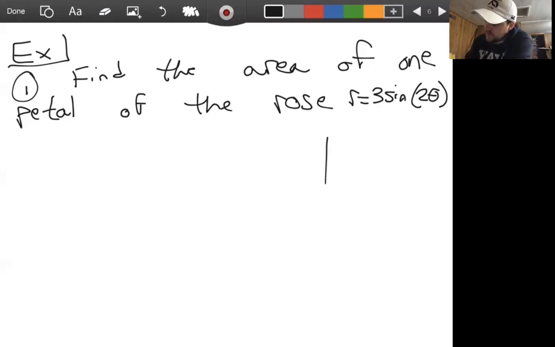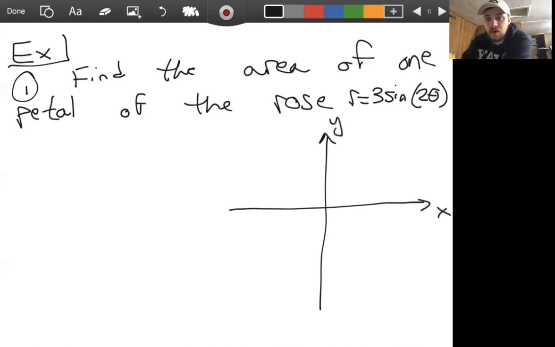And so if you remember from our discussion on polar curves, you could either plot points to get an idea of this curve, or you can remember the handful of examples I went through here. So the 2 here tells us that we're going to have 4 petals. That's the number of petals times 2. And 3 tells us kind of the major radius of each petal. So it'll look something like this.